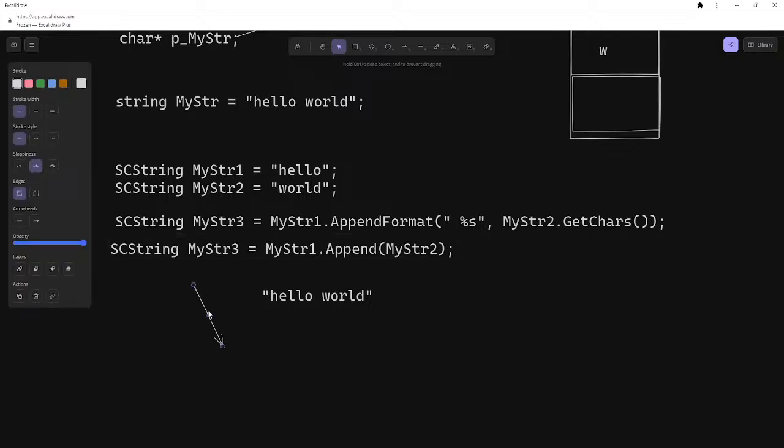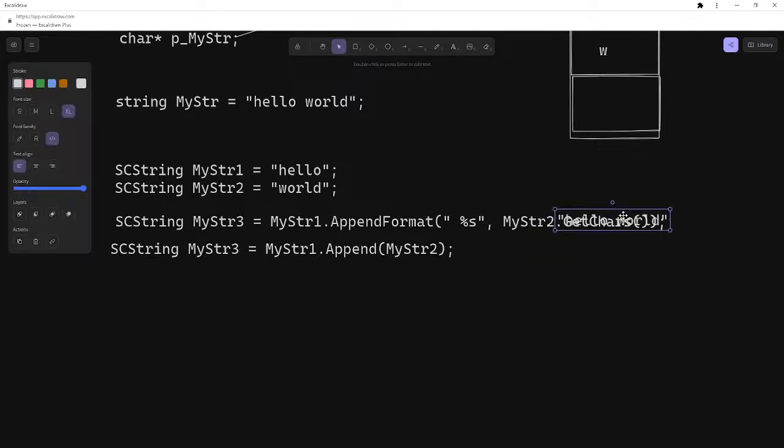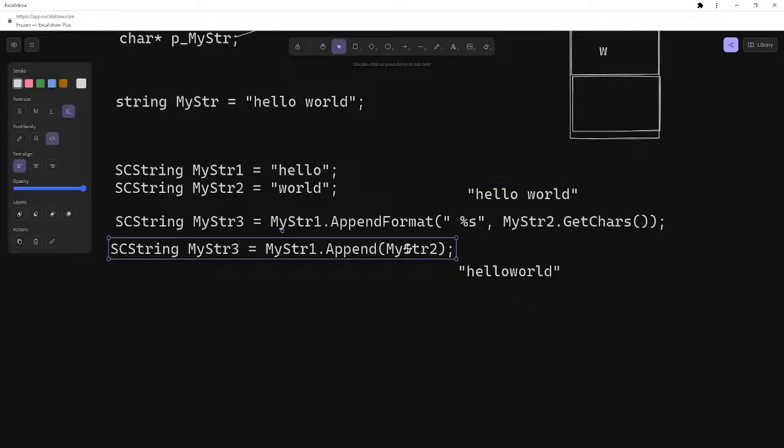Well, actually, no, it wouldn't, because you wouldn't be able to put the space in. So this would be my string 1, and then my string 2, if you did it that way, would be like that, because you're literally appending that to the end of that right there. So this would look like this. By putting the space in here, you get this, okay?